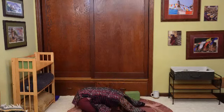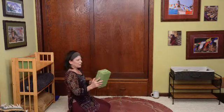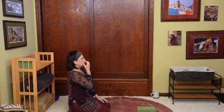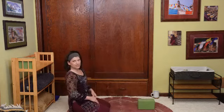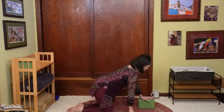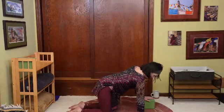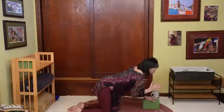Exhale, child's pose. And then place a block. So walk your hands to your knees. Put a block for your, I want to show this, you can see it. I think I'll do my left hand first. So put the block for the left hand, please. So the left arm is going to be straight, and so is the right arm. And I'm going to ask you to put this block on the medium setting like it is right now. And that means that this pose is very asymmetrical.